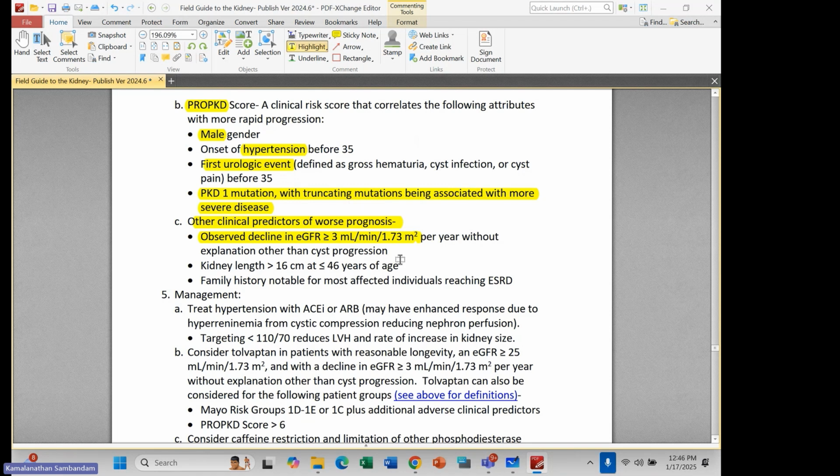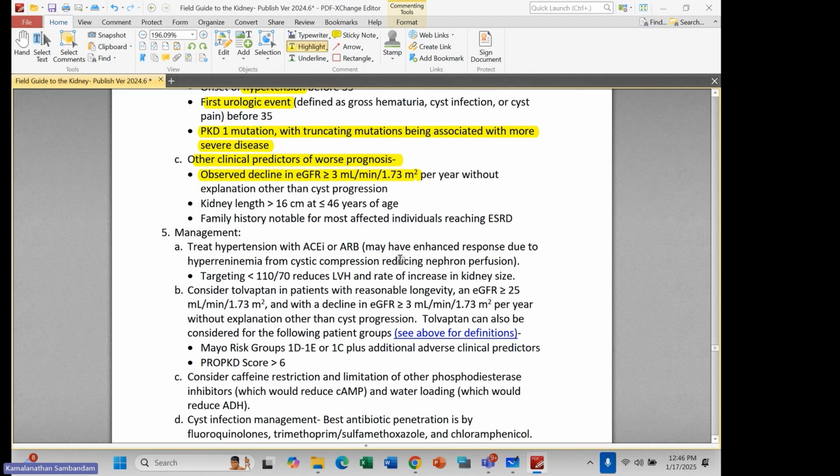So what might one use as a threshold for fast progression? You might use a GFR decline of greater than 3 mLs per minute per year. Putting that into perspective, for my rate of decline of GFR, if you're not quite 35 yet, we're losing about a half cc per year, the normal age-related decline in GFR. If you have a big kidney at a young age, maybe you don't have a CT scan, but you have an ultrasound and you see huge kidneys in a young patient, that itself may be enough to put them in this high risk category and be thinking about tolvaptan.